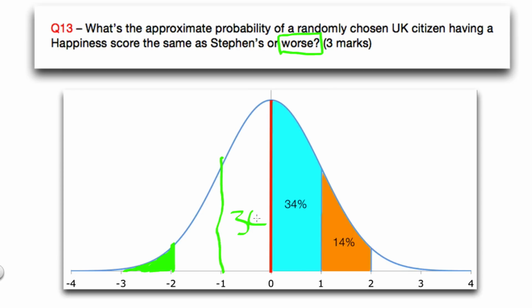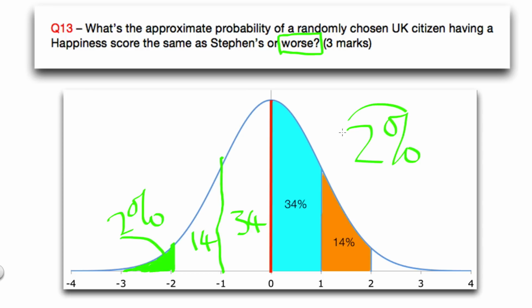It's equally true that we've got 14% between minus 1 and minus 2 standard deviations. And as we worked out earlier in regards to Annie, this part beyond 2 standard deviations is 2%. And that is simply the answer to the question. The approximate probability of a randomly chosen UK citizen having a happiness score the same as Stephen's or worse, because Stephen has a Z score of minus 2, is 2%.